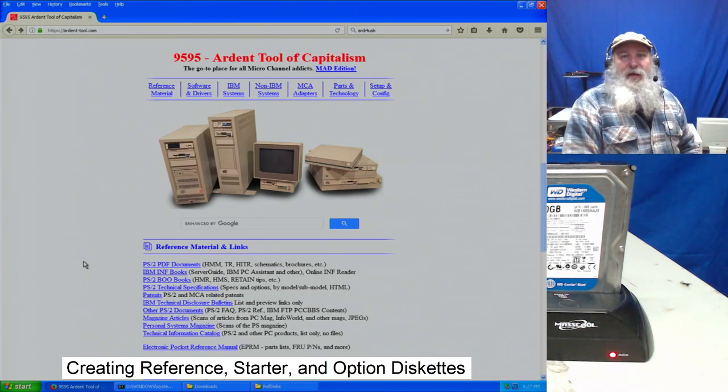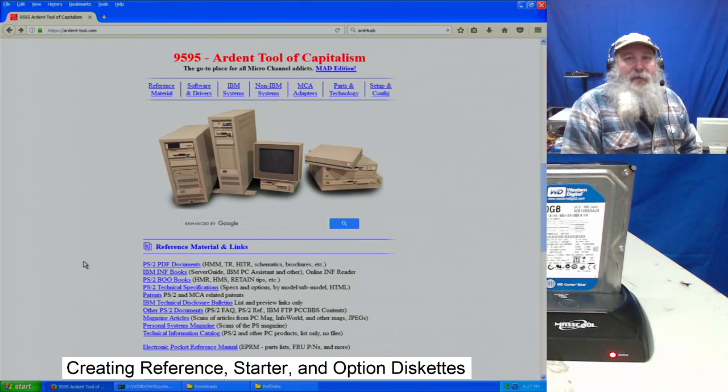That adapter doesn't have the ADF on the reference diskette. It doesn't have its own separate option diskette, but you can determine what the card is, what you're looking for to get that adapter. And it's a little bit of a recognition of those adapters as well for those ADFs.